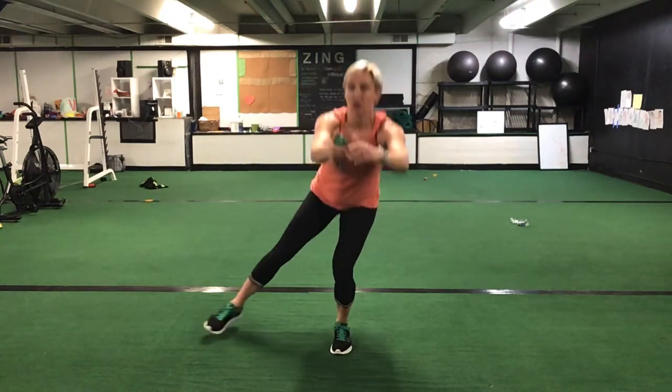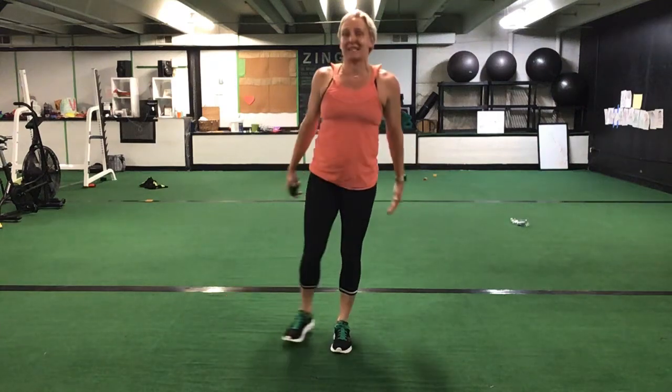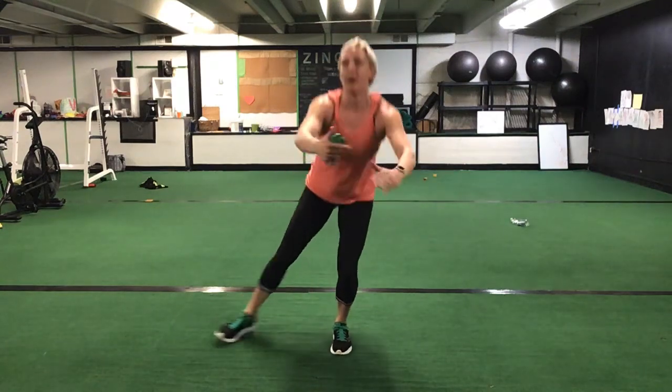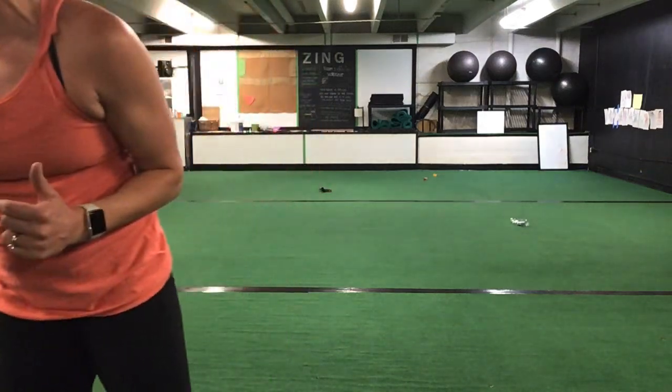We're back up. That weight stays on your left leg. Tap that right leg out. Ready? Go. Left leg keeps your weight. Tap that right leg out as your balance point. Stand back tall. Good job. Awesome. Last exercise here for 30 seconds. Then we're going to go into our first round of 40s.